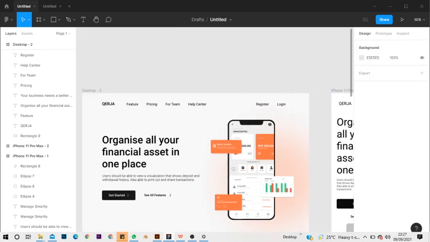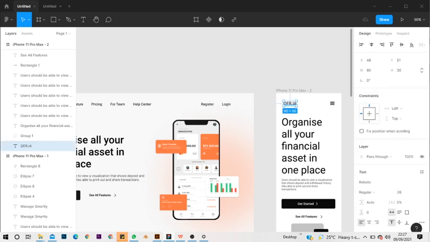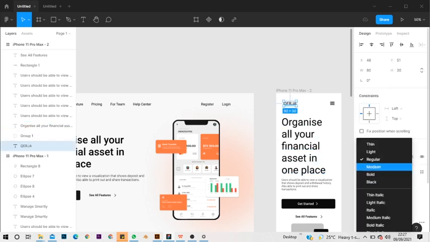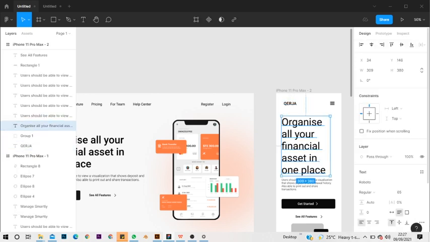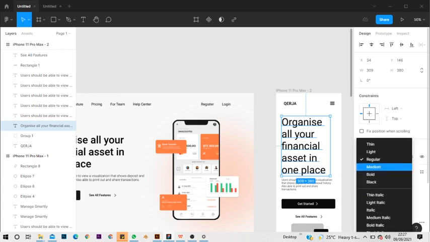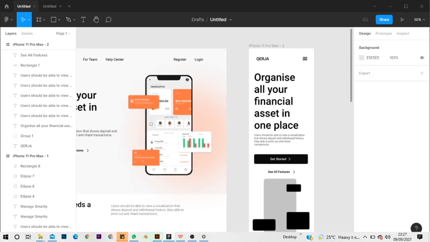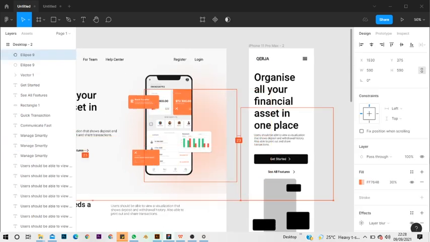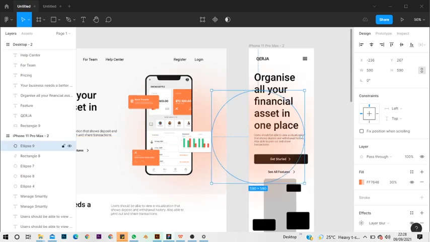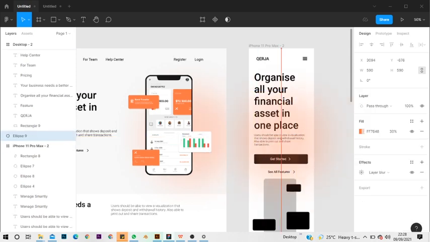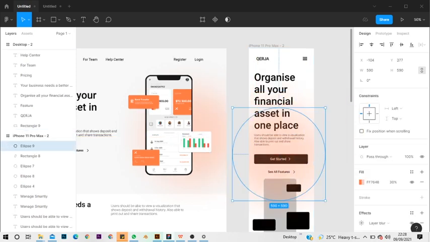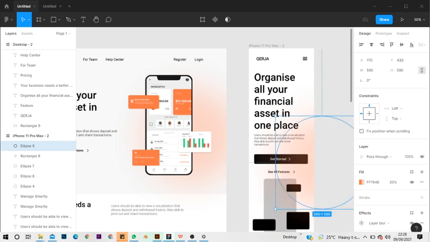So let us design the mobile responsiveness at once, so we don't have to get back to this again. So we remember we had to make this medium. We had to make this bold. We had to make this medium to yeah. So okay, yeah.